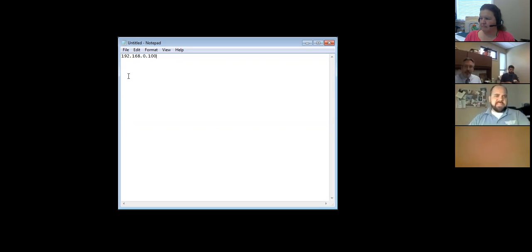192.168.0.100. Basically, we're dealing with 4 octets of data. So each one of these bytes or octets makes up the IP address. To compare, instead of having 4 bytes of data in an IPv4 address, with IPv6 we have 16 octets of information. So it's going to be notated a little bit differently, but the actual way that it's written is going to be 4 times as long of an address. They do some shorthand things. So if there's zeros, you can leave them out and do a double colon.